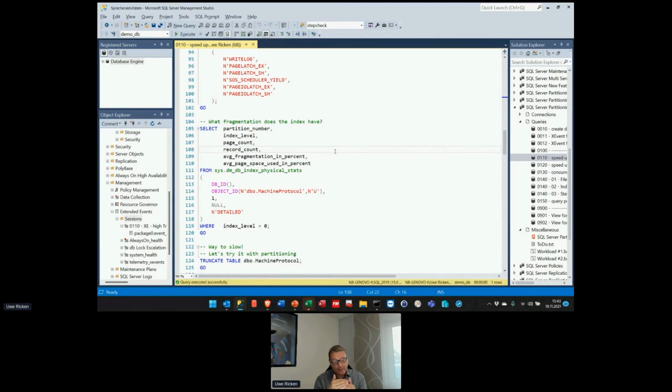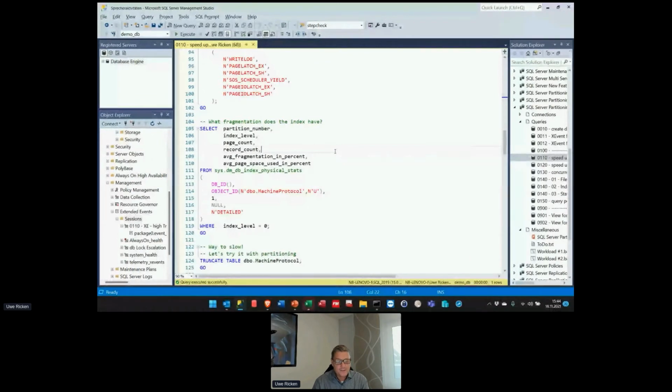So let's say you have a record for the machine number 1, and immediately after it, there was a record for the machine number 2 in the data page, and the data page is full. Then the next record with the machine number 1 wants to enter in between this. And this is required. So what will SQL Server then do is say, oh, sorry, we do not have much space on the data page, so grab half of it, push it at the end of the table, and then you can fill in, because then we have enough space. And that is expensive. And that is one of the reasons why we were waiting so long for the write log and for the page latch, for the latch contention.